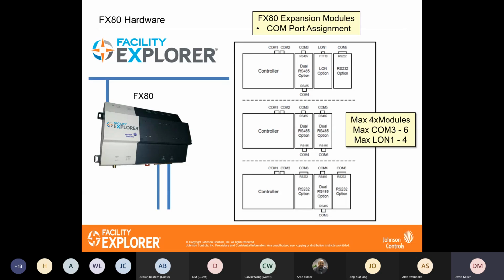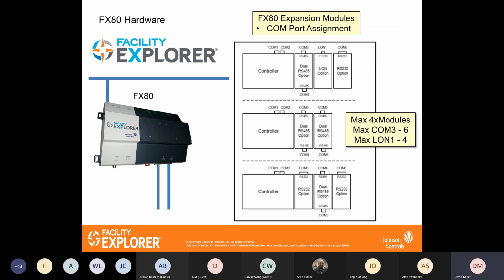And if you want to go beyond that, you can put in a repeater that will give you another 32 devices. And you could put a second repeater in and get up to 96. But that would require 2 repeaters, and the maximum number of repeaters you can have is 2.